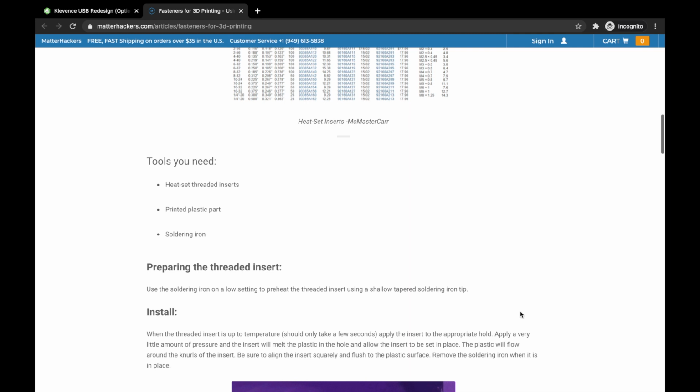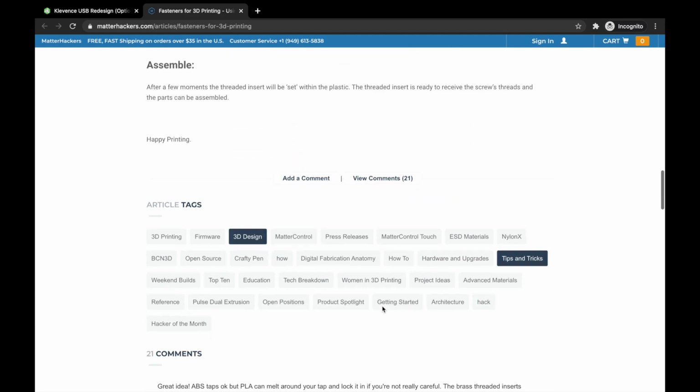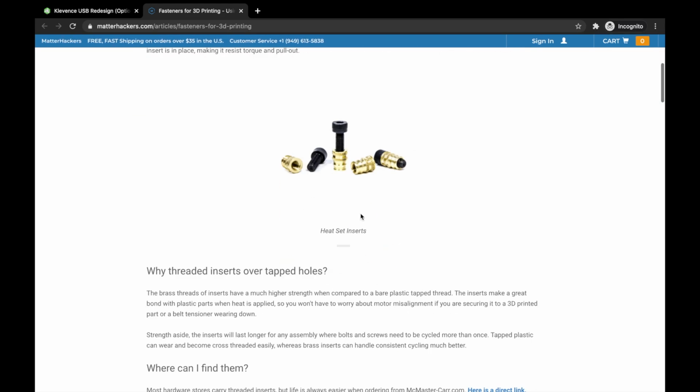Now, what I wanted to show you, this is just Matter Hacker's website, was this animated GIF here. This is a threaded insert being inserted into a part using a soldering iron. And once you have this insert in here, you'll see it has little threads in there that accept a screw. You can actually go ahead and screw a screw into that threaded insert, and it gives you a nice rigid anchor to have two parts stuck together.